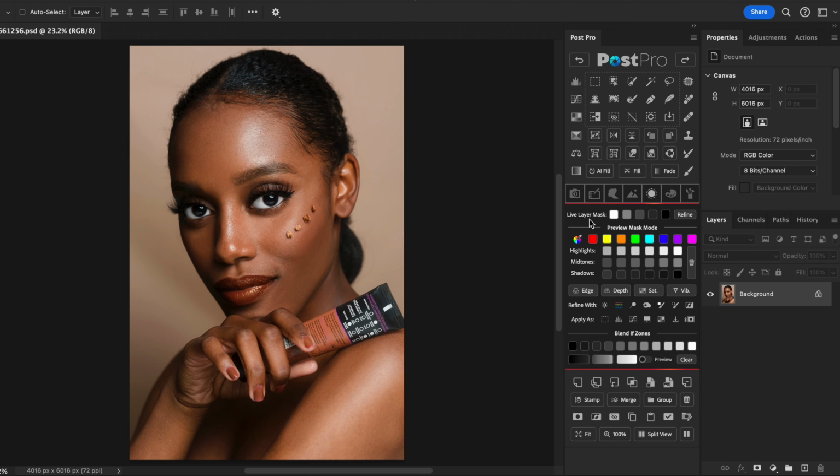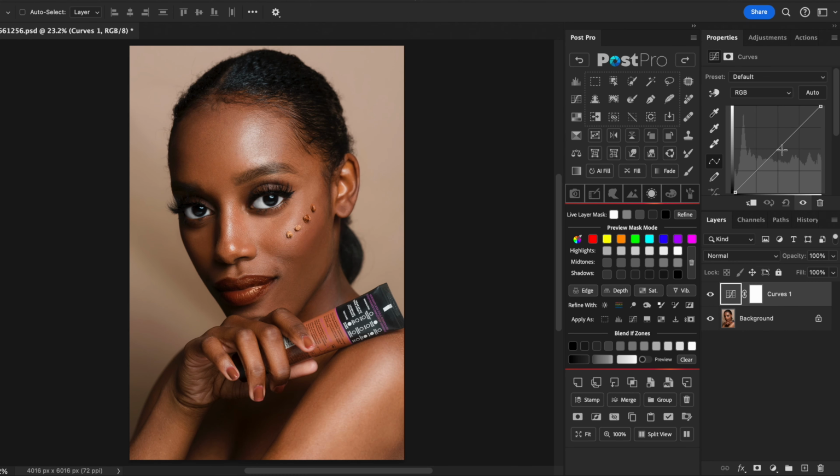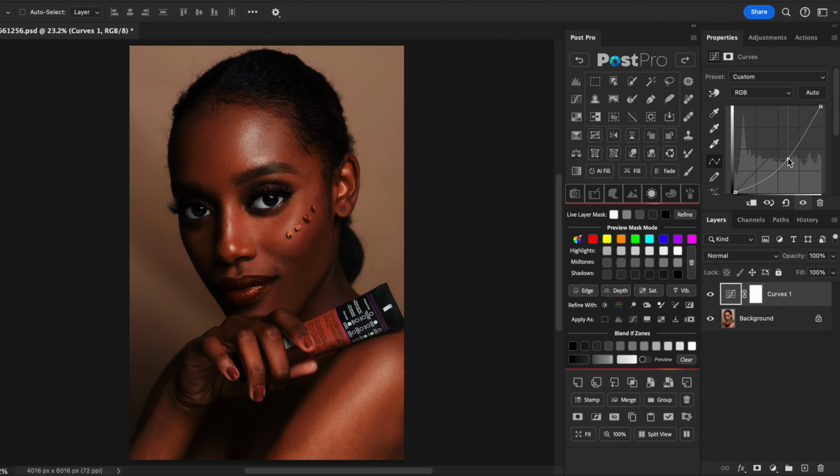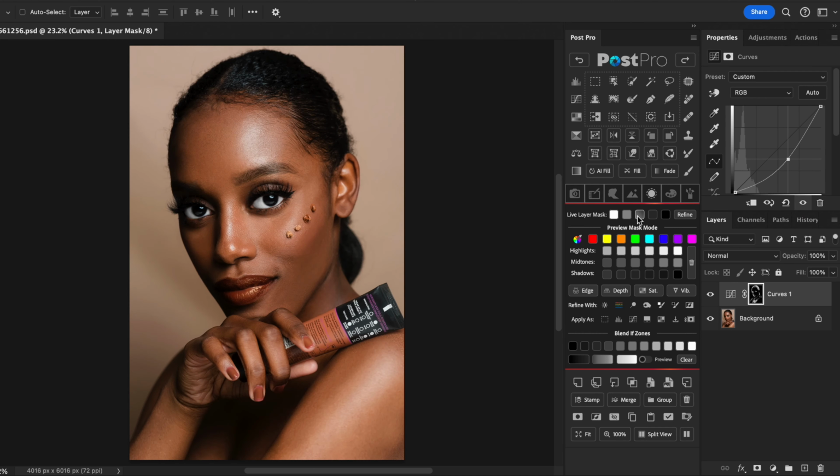The way this works is you will first need to select an existing layer or create a new adjustment layer that you want to apply the luminosity mask to, and then target either the shadows, the midtones, or the highlights to apply the luminosity mask instantly to that selected layer. Here we have targeted the extreme highlights of the skin to reduce the exposure using the curves layer.